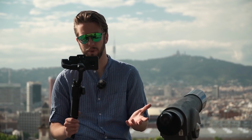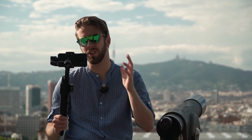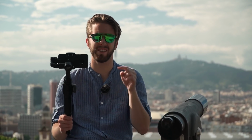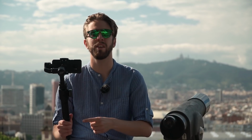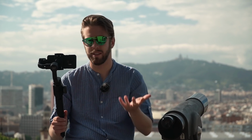Summing up a little bit, if I would buy or I wouldn't buy this gimbal, well, of course it depends. If you already have a Smooth Q, this is an improvement, okay? It's a better gimbal. It's up to you if you want to spend $139 on a new gimbal or not. If you don't have a gimbal, it's definitely a gimbal to play. I mean, it is smooth. Overall, the experience was good apart from the few mistakes that I told you. It is a better gimbal than what we were used to in this Smooth Q line inside Zhiyun.